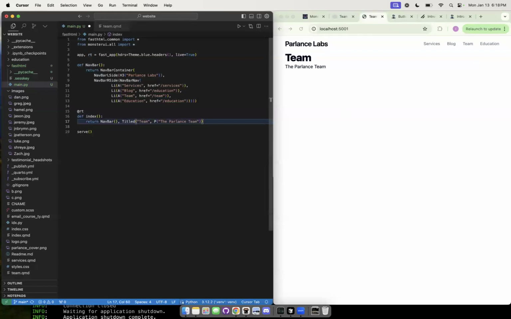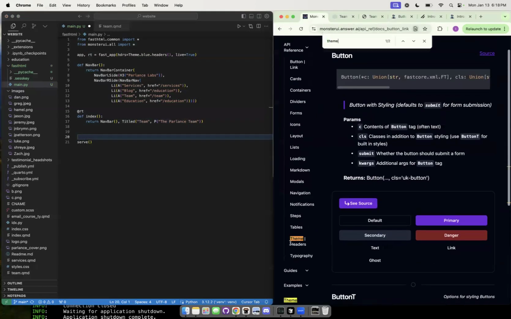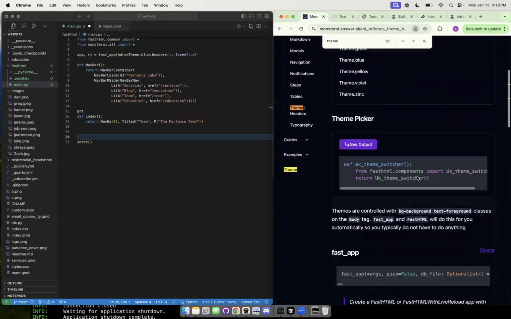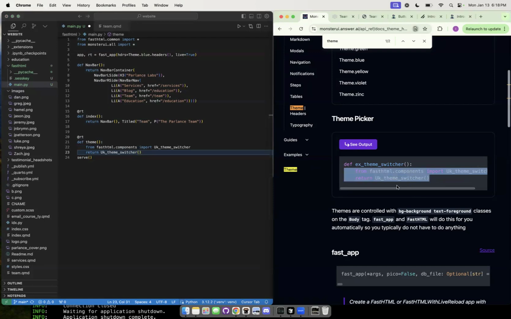For demonstration purposes, I'm going to jump over quickly and give ourselves a theme selector so that we can see what it looks like in different colors if we choose to. I don't really remember it exactly.